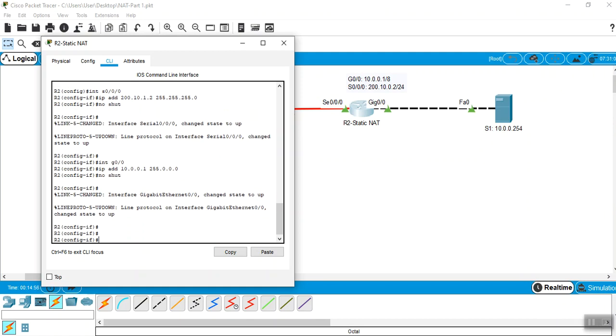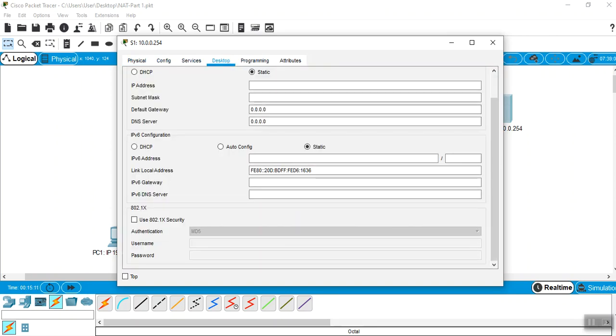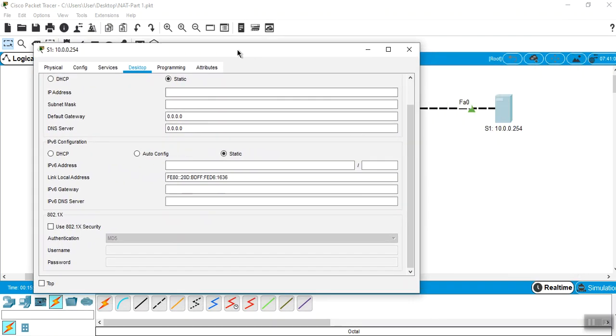Now we are going to configure the server. Router 1 and router 2 are already configured, so we start to configure the server. Go to the server, Desktop, and set a static IP address on the server.